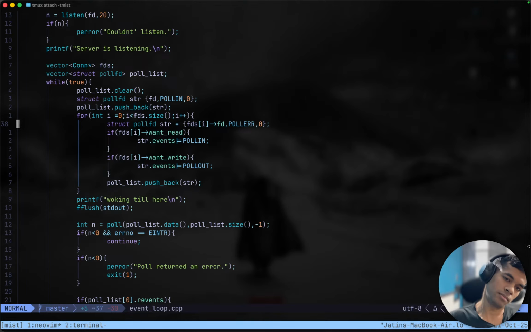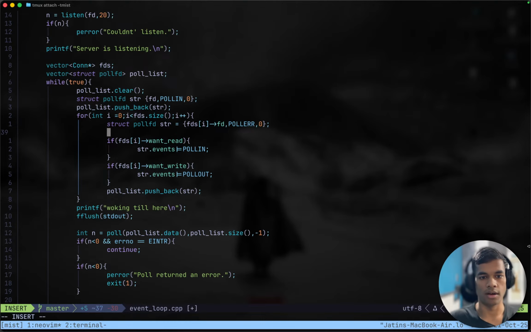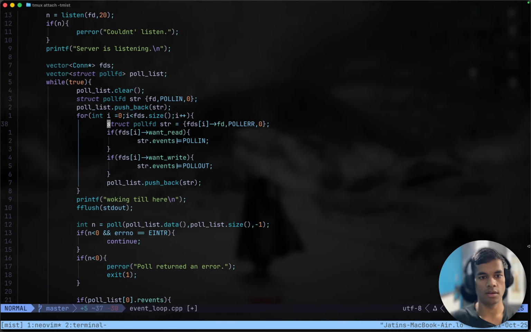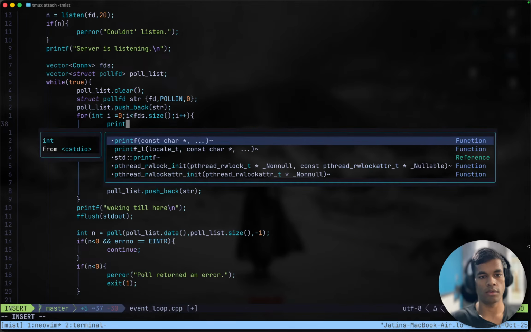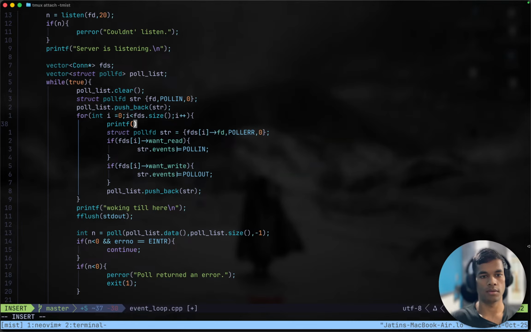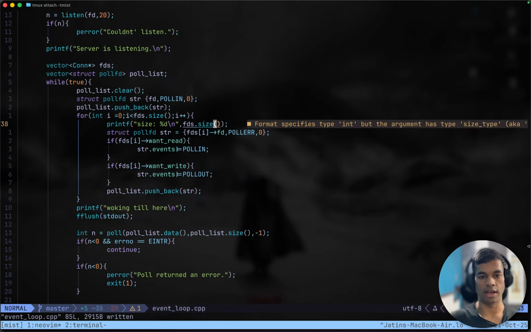Okay, let's see if I also printf size is %d new line and fds dot size.